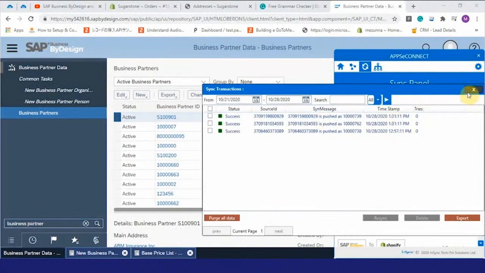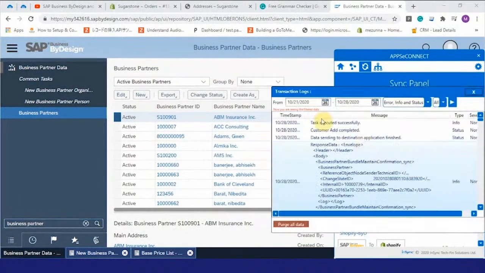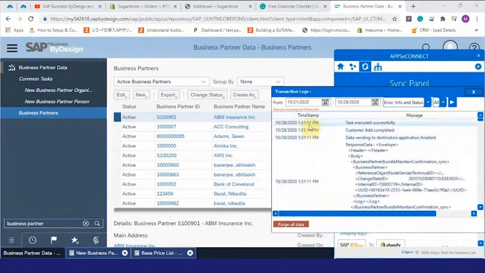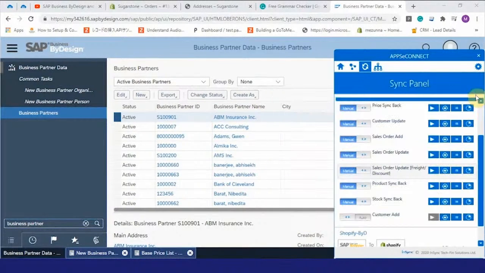Also, we have an error log where you can track the synchronization based on the timestamp. If any error occurs, you can track the details over here. You can rectify the error and resync the data again. Besides this, we have one more option, that is email notification. After the synchronization, you can set a particular time and email ID in our settings, and it will notify you on a daily basis how many successful synchronizations have been done, or whether any error occurred. Everything you can get via mail.